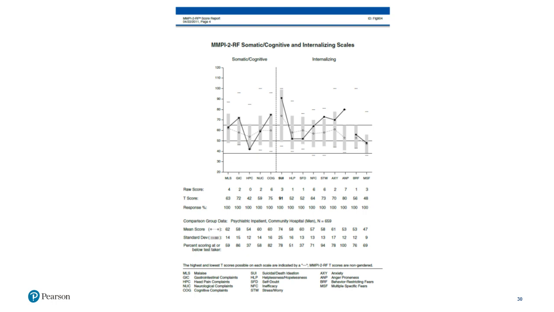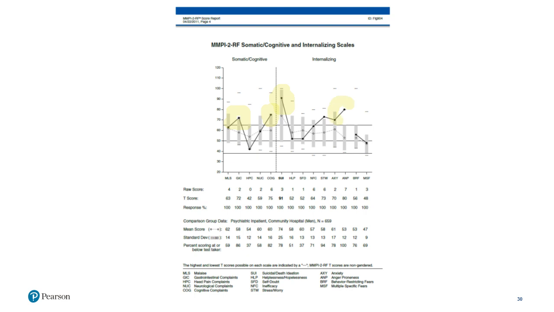And then when we look at some of the more specific domains, we find that we have some hits on the somatic concern domains, regarding some gastrointestinal problems, as well as some cognitive issues around expressed difficulty in concentration and thinking and whatnot. And then as we look at the internalizing scale, there's a very high score on the suicide risk. Okay, so this is something that would be important for us to know, particularly as he is coming off of his cocaine high and will probably have a significant crash. So observation of this individual is going to be real critical, clearly.